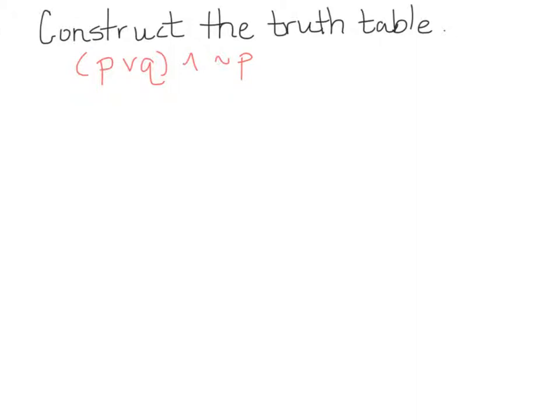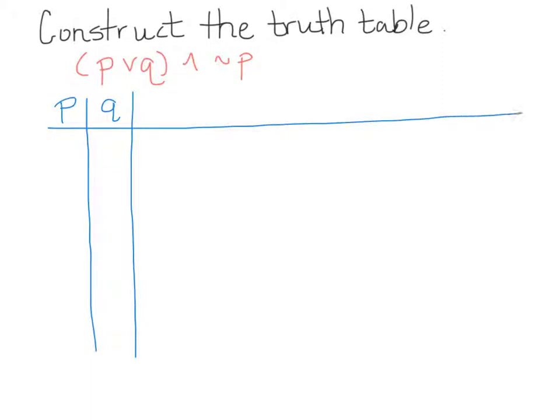This time you're asked to construct a truth table. Notice that we have two different letters. So we will again have 4 rows. Always you're going to have a column for P, you'll have a column for Q. What did we say about P? Well, we said P is true, true, false, false. And we said Q is true, false, true, false.